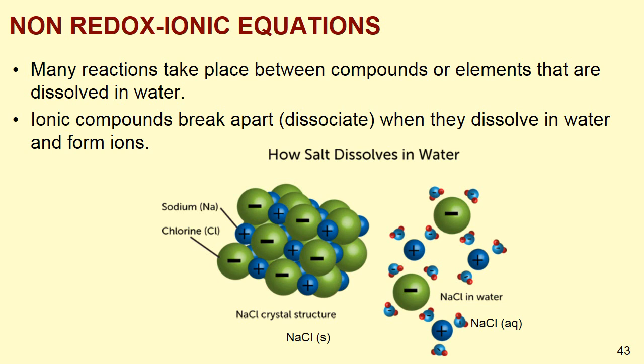So in this section, we're going to continue on Unit 8, so a long unit, about other types of reactions, and these are going to be non-redox, or sometimes we also call them ionic equations. So let's start by talking about what is an ionic compound. We talked about it in another unit.